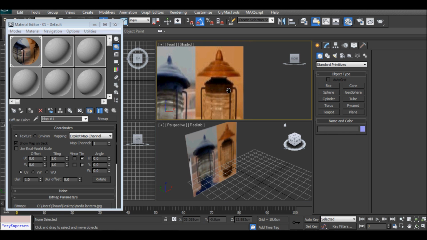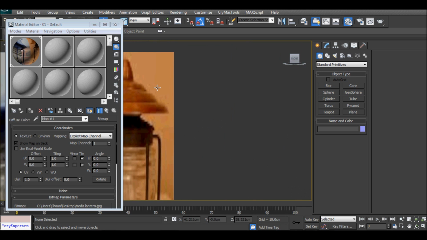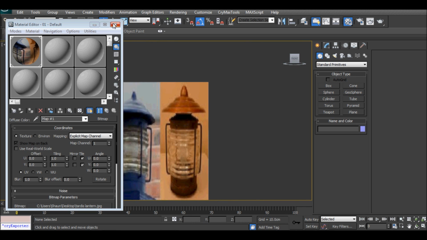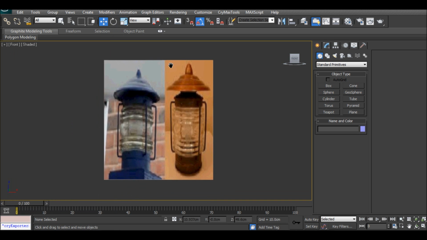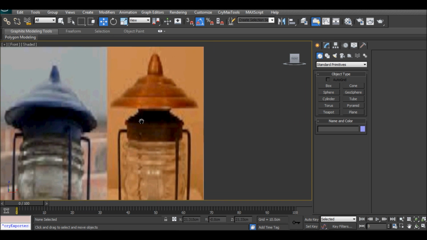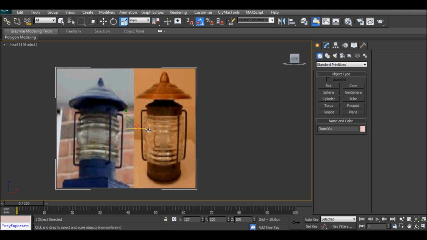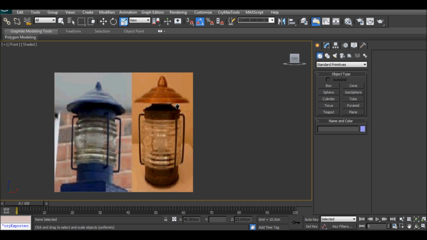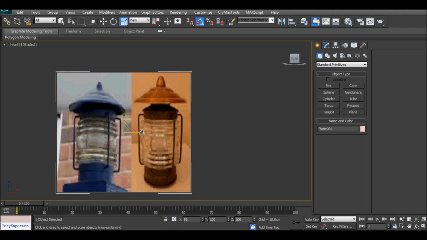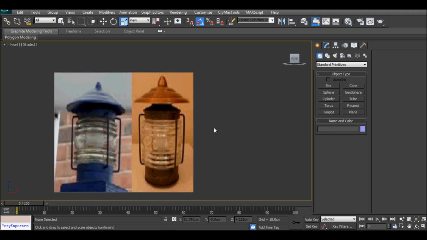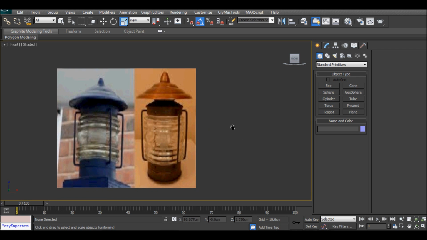Okay, alright then, so we're going to press and hold Alt and then press W, and this will bring this window up. We can X this one out here, remove the material editor, and then what we want to do is select this image plane and just scale it a little, just like that, just so it looks a good size.